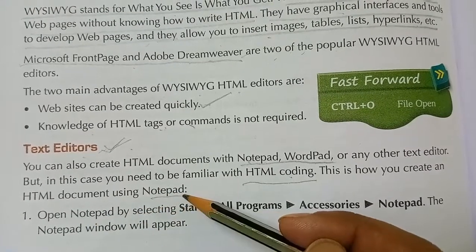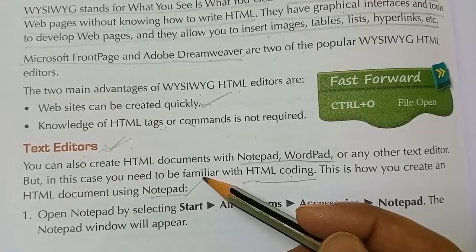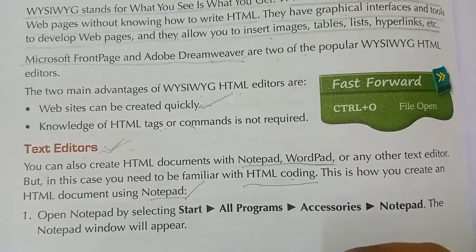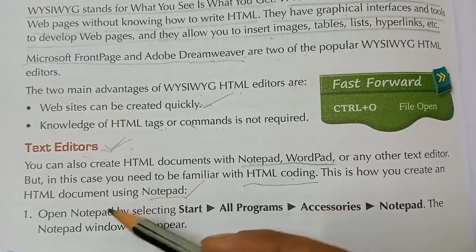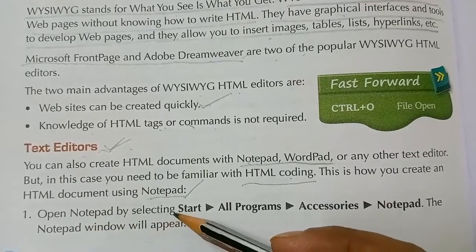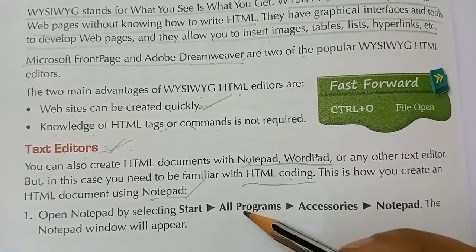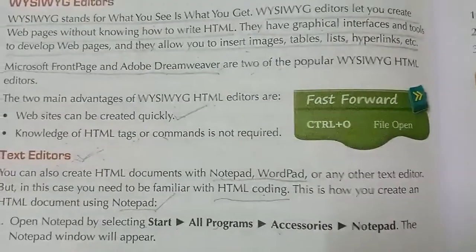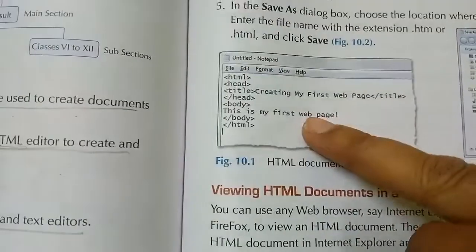We will use a simple Notepad. Notepad is present in every computer, because this is a simple program, simple software. So first of all, you have to open the Notepad by Start, All Programs, Accessories, and Notepad. So this Notepad screen will appear. Okay, so this is the Notepad screen.